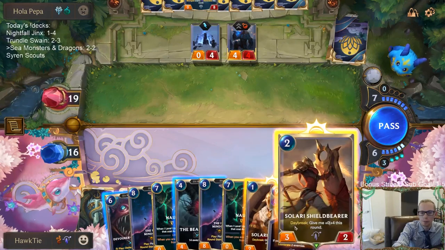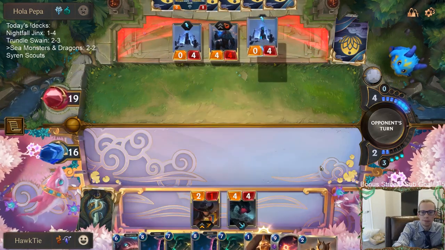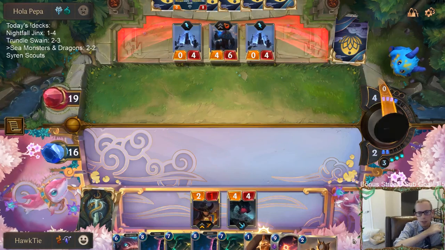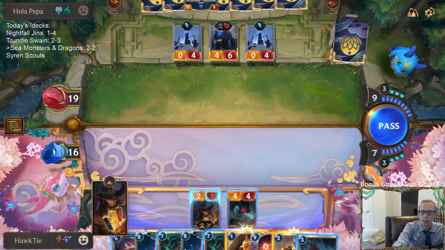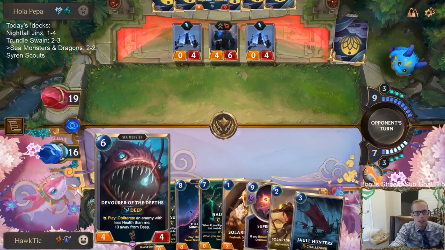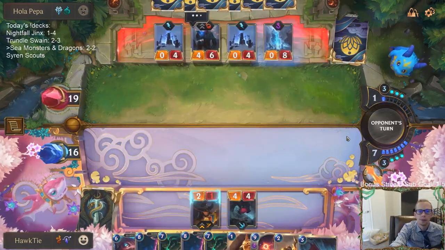Hand's pretty poor. Well, we got a lot of sea monsters and a lot of dragons. We do have that. But these two Solari cards for the last two draw steps, so these are like the worst cards in our deck. Yeah, Devour is a 4/4. And it's on health. Can't handle a little cold.